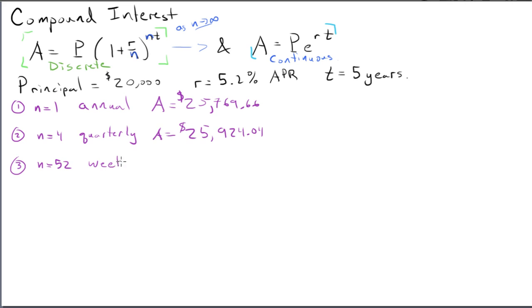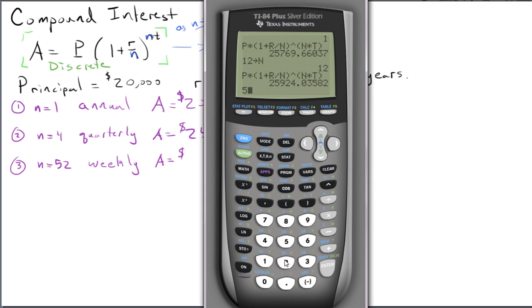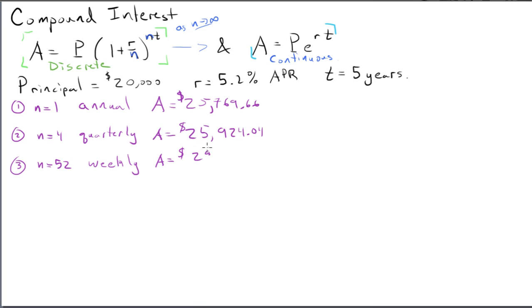And we could go ahead and do instead n equal to 52 and make it weekly, and we'll be able to see what happens with the amount then. I'm just going to take 52 and store that as n. Great. I'm going to go back to that formula that I entered. I told you, it's nice when you only ever have to enter it once. And we'll get $25,935.23.